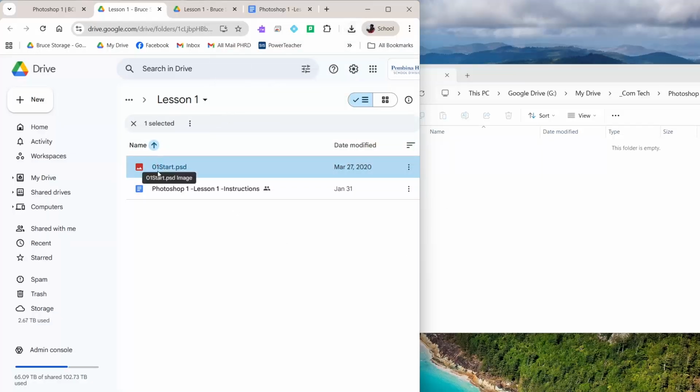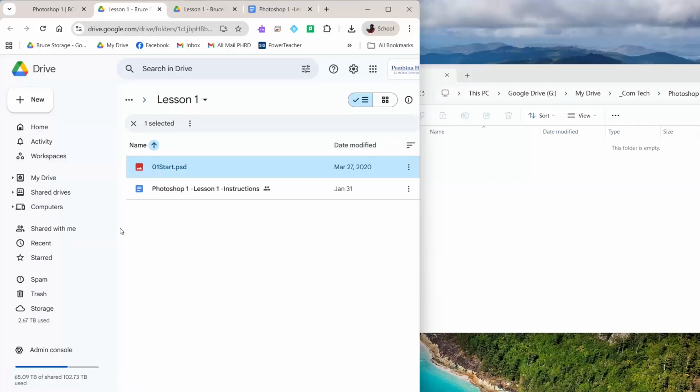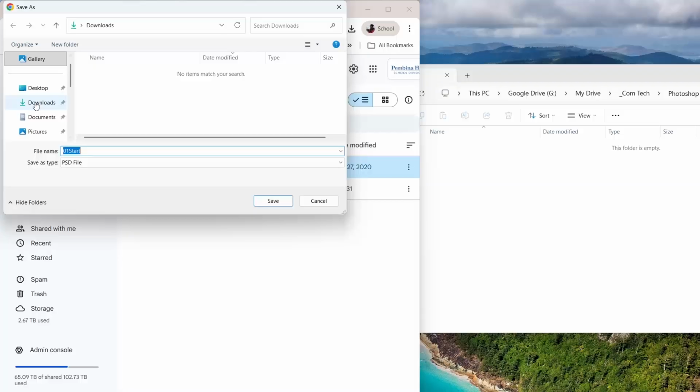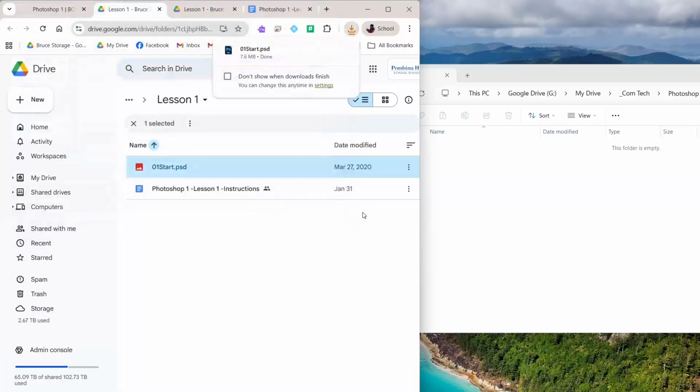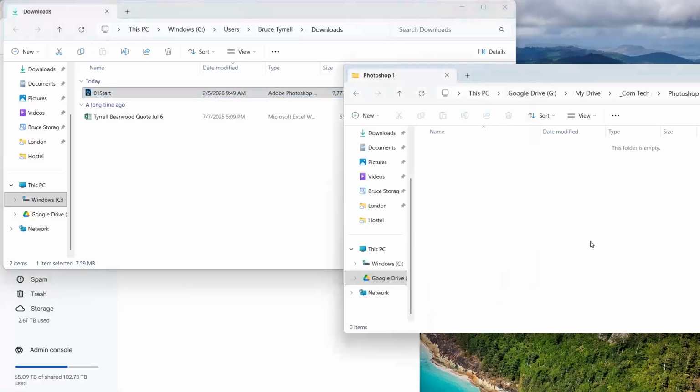Okay, and actually, I guess I deleted it, so was in preparation for this. So I'm going to download it super fast, so that way you can see it goes very quickly. All right, great. So now we open this up, and here it is. And I want you to drag it from the downloads folder over into this other window right here, into your Photoshop folder. Great.